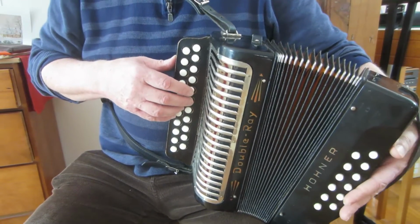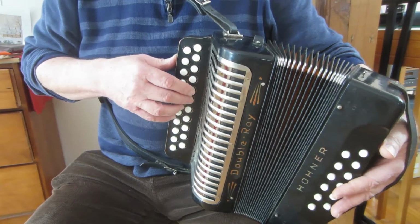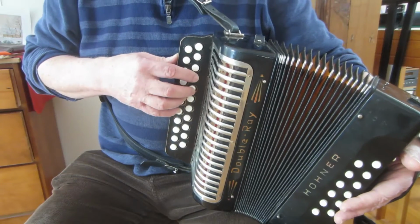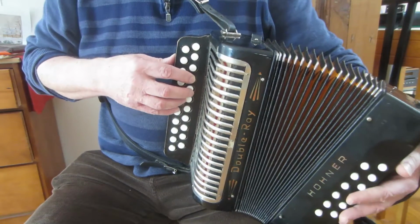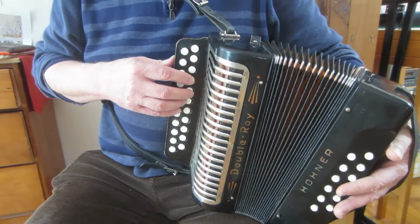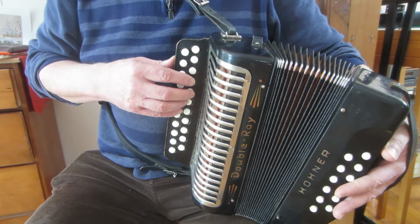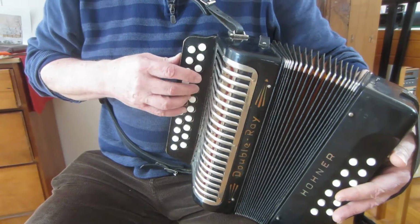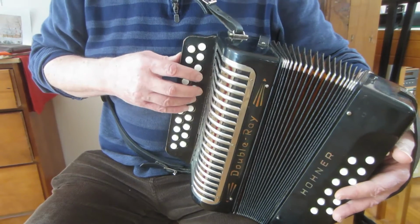So we can separate these two A's either by lifting our fingers, as I just did, or preferably with the grace note. Or you can try just using bellows pressure, which will obviate you needing to change your hand position.